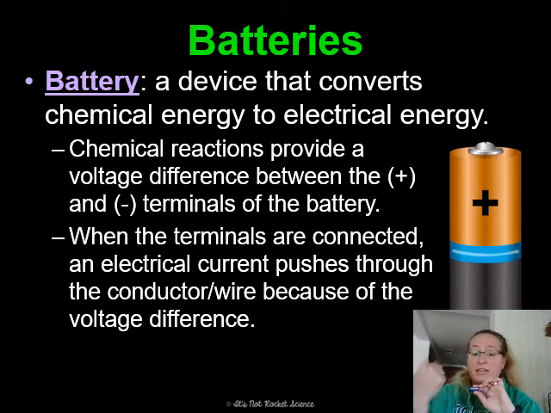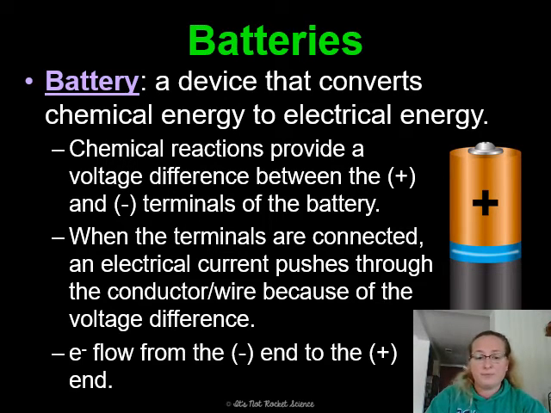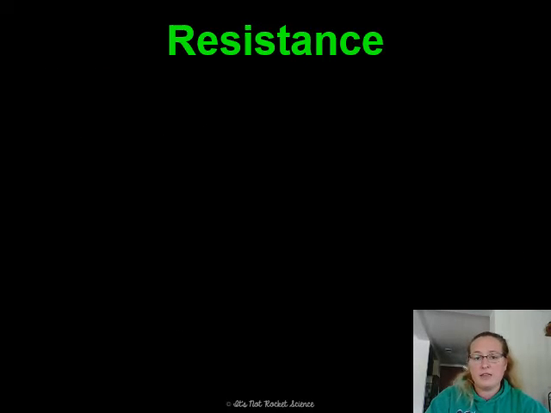And so therefore the electricity is not moving, and whatever it is that you have won't work. And just finally, again, the electrons flow from the negative end to the positive end. So negative to positive, more electrons on this end than this end, because of the chemical reaction that's going on.